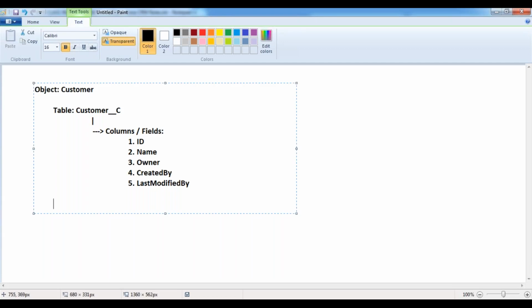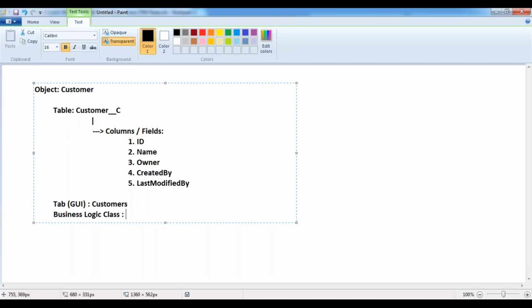Along with these fields, it is preparing a tab also, that means a graphical user interface. So what is this tab name? Customers. The tab name is customers. And then it is preparing the business logic class also.